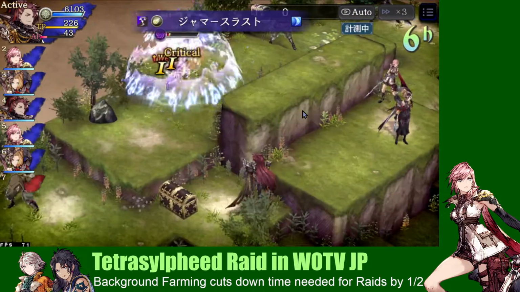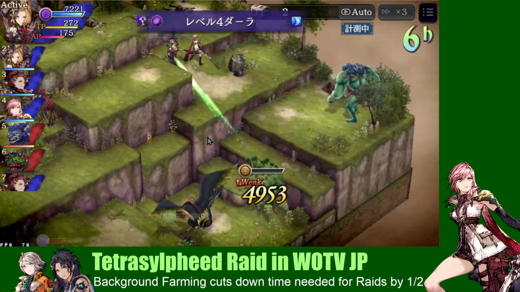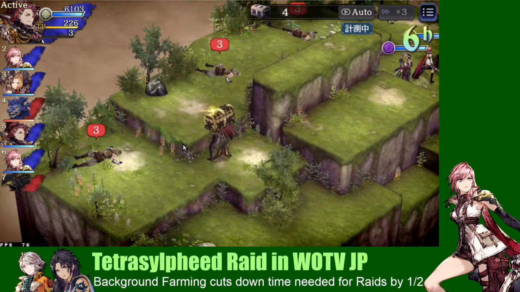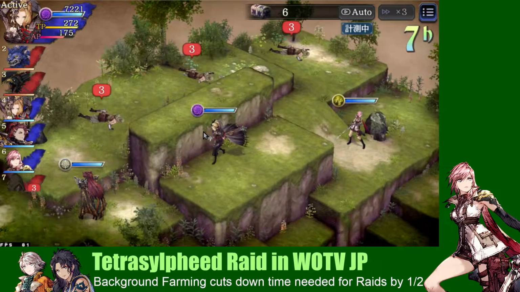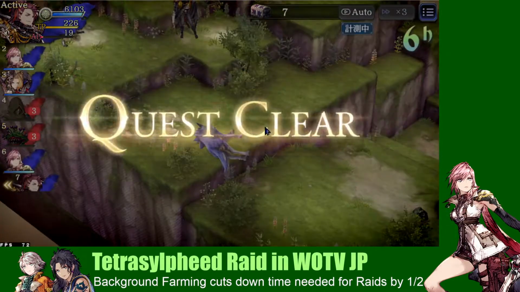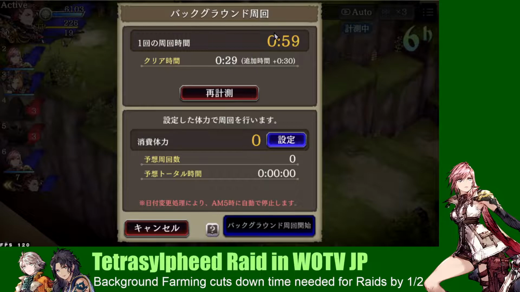But for the most part, if you set up the party correctly, it shouldn't really take more than a minute, usually about 40-50 seconds, or even less than that if you're lucky. In this case, I believe my runtime for this particular quest is about 45 seconds. There we go. And with background farming, what they do is they take the amount of time you take to complete it, and they add 30 seconds to it.